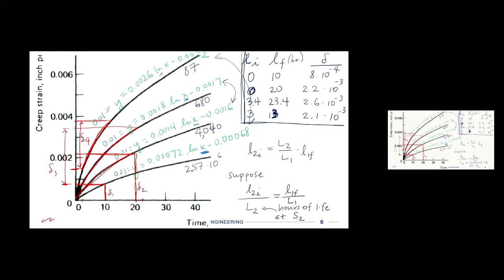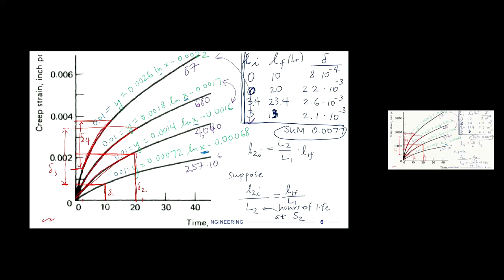Okay, so this one, we started on all of our ranges a little bit lower than we did on all the other ones. So if we sum all of these together, we get 0.0077. So we get the highest value that we've gotten so far. So in terms of history, the life hardening rule takes into consideration the time history, the strain history, but it does not mean that it ends up between our other two estimates for the total creep strain. That's just how it compensates for the history. We actually would predict a higher creep strain for this.